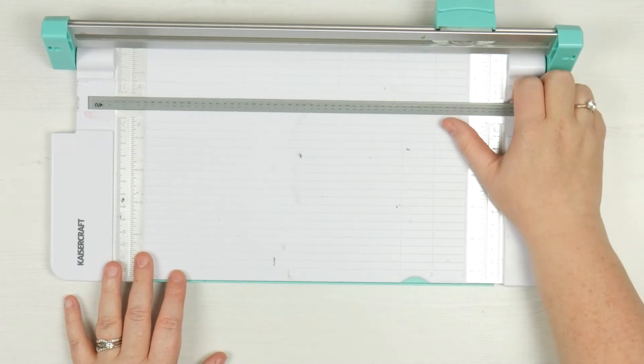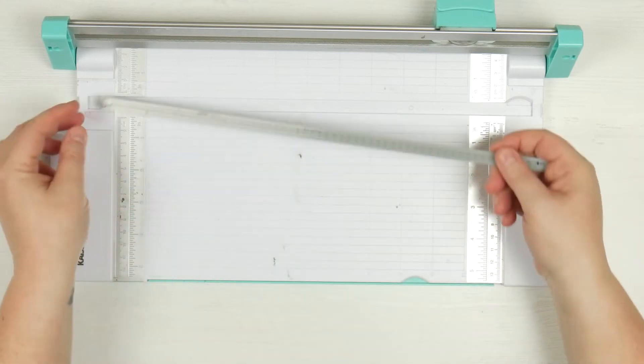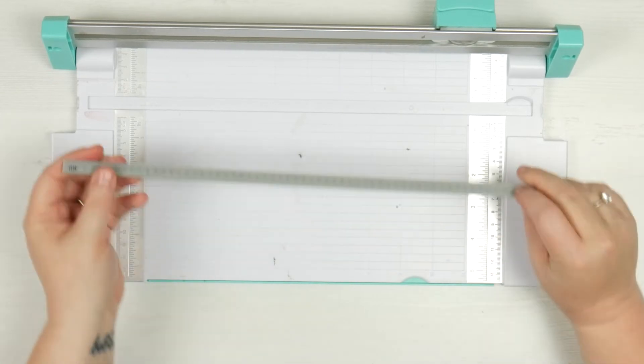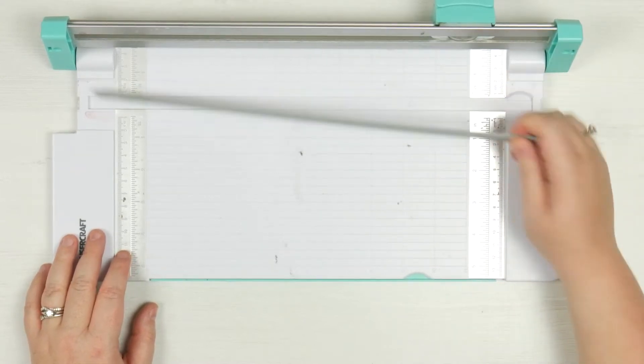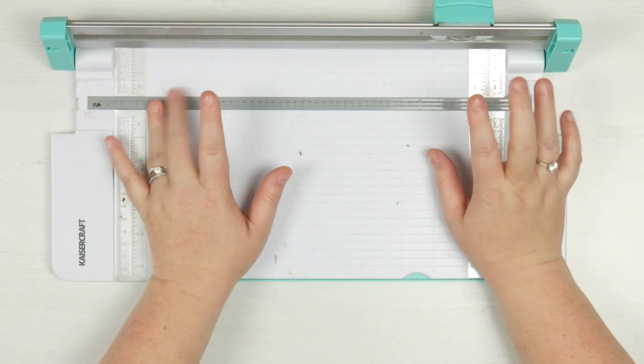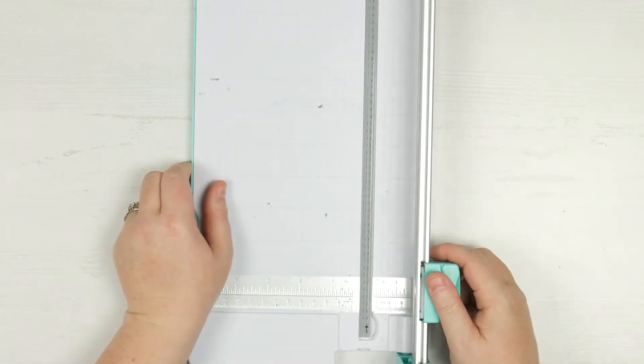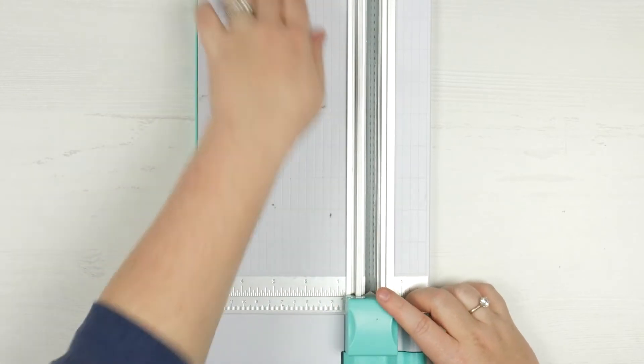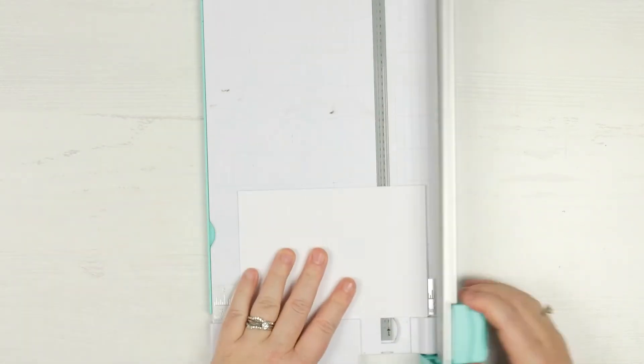The other thing that you will need to replace in here is this little track, because as it gets cut into it can distort the way that the blade moves back and forth. These are very easily purchasable from Kaiser craft. You also get four runs out of it, two on each side, and you just flip it over and start again. It generally takes me like two years to go through one of these. I really like this one. I like that it folds out.